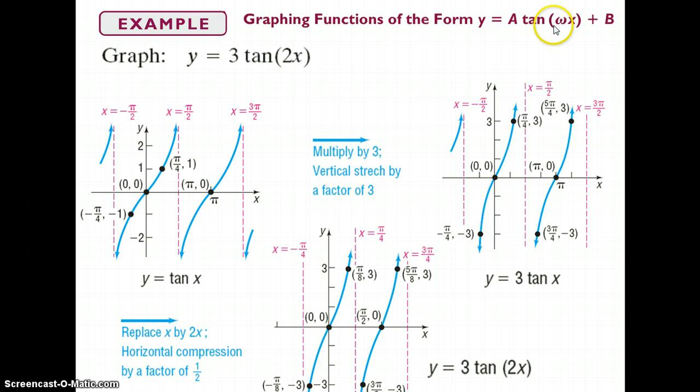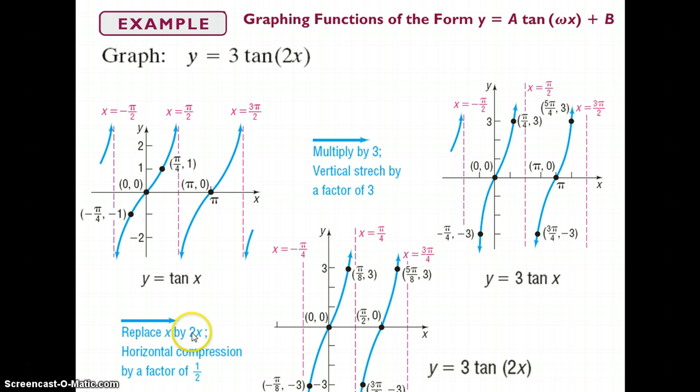the first thing I would do is go back to that last video and remind myself, okay, for sine and cosine I need 5 key points. Well, for the tangent, you only need 3. But I guess the fourth and the fifth one would be where the vertical asymptotes are.